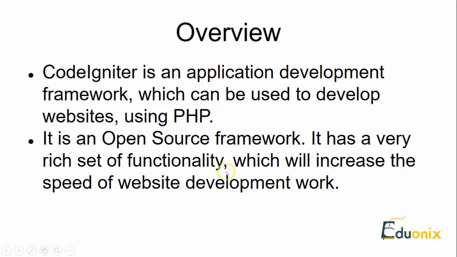It is an open source framework, so it includes a very rich set of functionality. Rich set of functionality means that there are various built-in libraries in it. These libraries can be used, and this will help to increase the speed of your website development work, because you have something which is inbuilt. So it is independent for creating some new modules as and when needed. You just include those modules in your web development framework, and that's all, you're done with your CodeIgniter web framework.